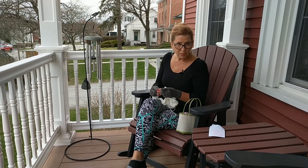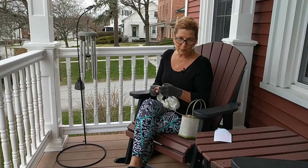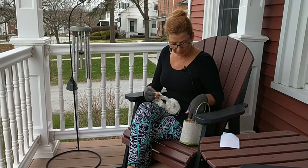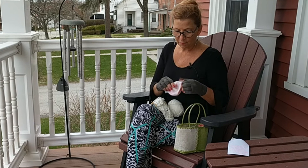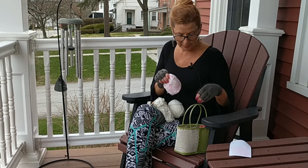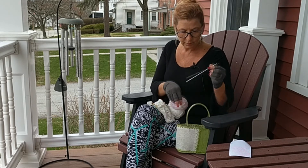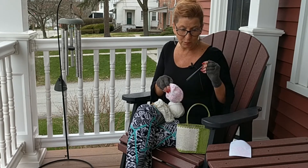Now let's take a look at some of my other chairs. Just sitting out here on my porch doing some knitting, something I really enjoy doing, and it's nice being in this comfortable rocking chair. This is a lace wrap that I'm working on right now. One of the things I like to take with me, and I usually carry around in a little tote like this, is a project that I can take anywhere, and it's a knit hat for preemies. This one is knit using double pointed needles like this.